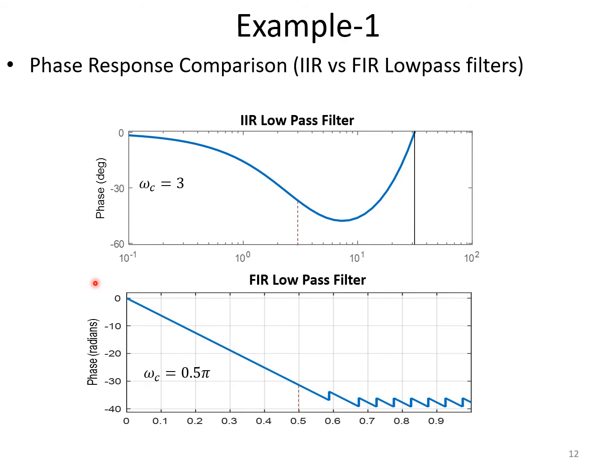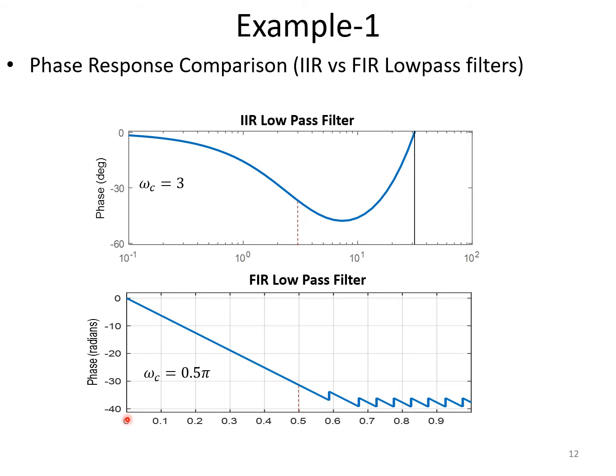Now the phase response is important. Magnitude response of course is important, right? But the phase response is important because when the phase varies linearly during the pass band, then all the frequencies are delayed by same amount of time at the output, right? This is what we call a group delay. So the group delay of the filter is same, therefore the phase distortion is minimum.